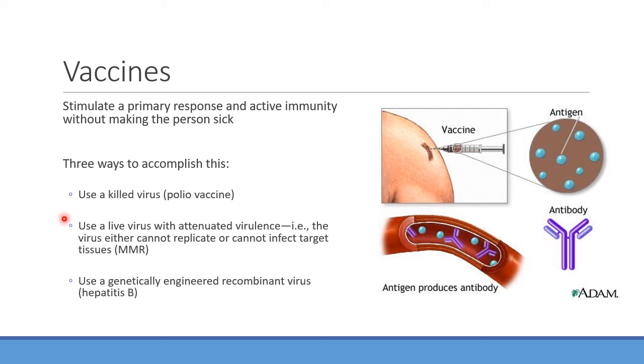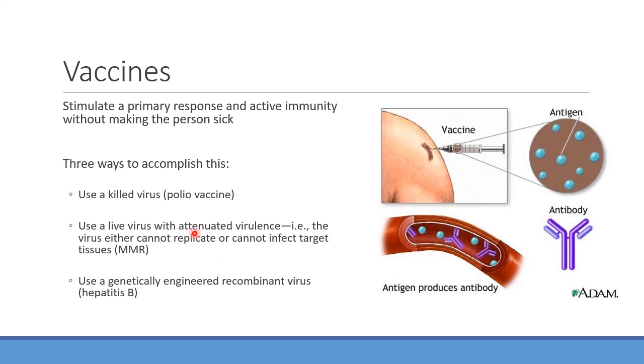Right? So basically, a killed virus can't replicate on its own; it's already dead. Now, you could potentially give an attenuated virus. What do you think that means? Yeah, it's basically a weakened version, a wimpy version of a bacteria or a virus. In these cases, it is weak enough that it cannot cause disease. It's still live. It's still alive and can replicate.